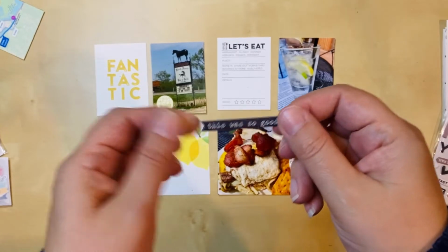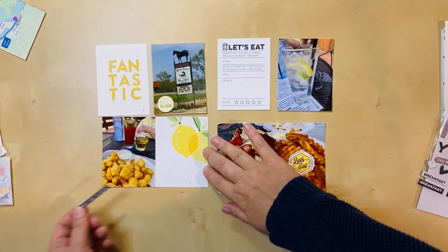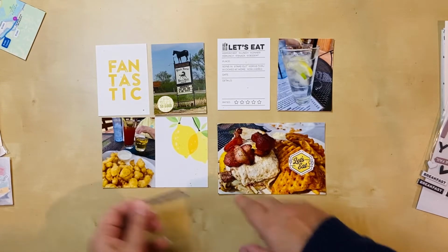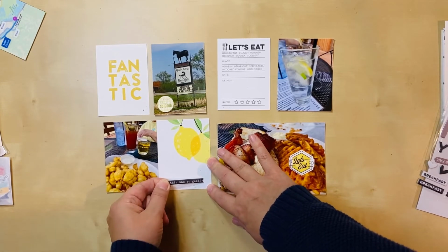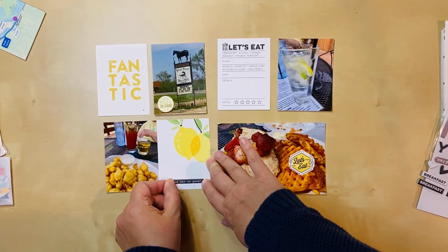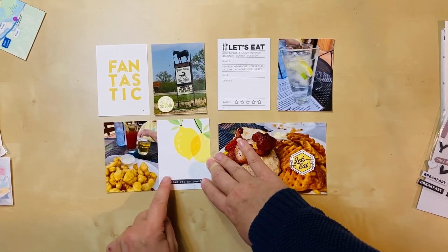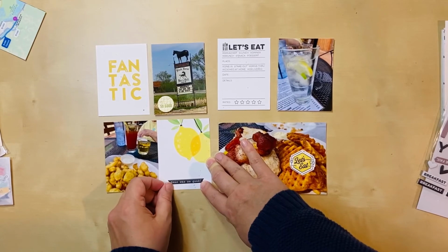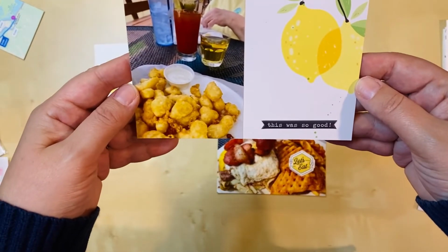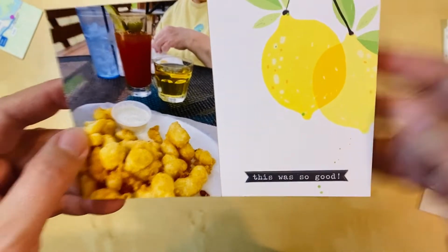All right, I have it off the sheet and now I'm going to place it where I want it. I kind of want it right between where those splatters are. I think in the middle, but kind of close down, closer to the bottom edge anyway. There we go. Let's see how that looks. Is that even? I think that's pretty even. I like that. I like it a lot.